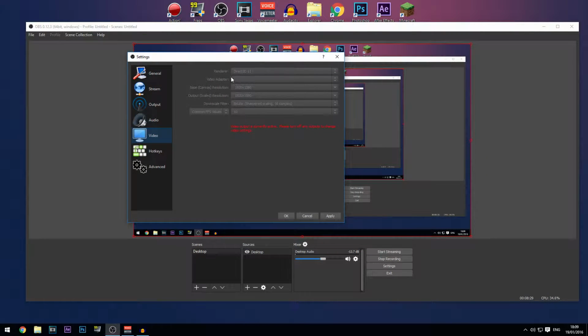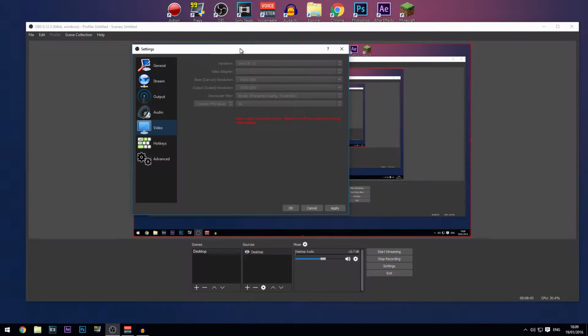So in the video tab, have the renderer, not for everyone. For most people it would be at Direct3D 11 or whatever it is, Direct3D 12 it could be in the future, most likely will be. But some people might use OpenGL. I'm not sure which one suits me, or which one is actually on my system. So I just keep it as that, but I might do some research about that. So the video adapter, that's just grayed out for me, but I think it has ones like AMD or Nvidia or whatever graphics card you have.